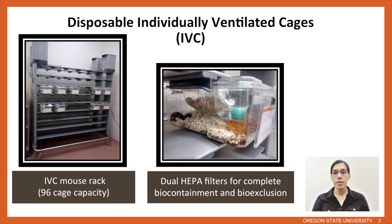In our lab we successfully kept cages germ-free using the IneVive disposable caging system. Our primary goal was to maintain cages germ-free, and in doing this we can then use the procedures to maintain mice with any notobiotic status. We were also able to have complete biocontainment and bioexclusion due to the tight seal between the lid and the cage. This, along with the dual HEPA filter at the cage and rack level, allowed us to maintain cages germ-free.